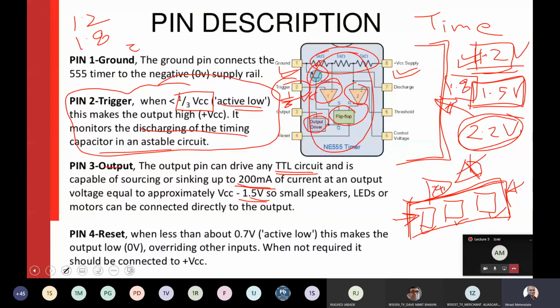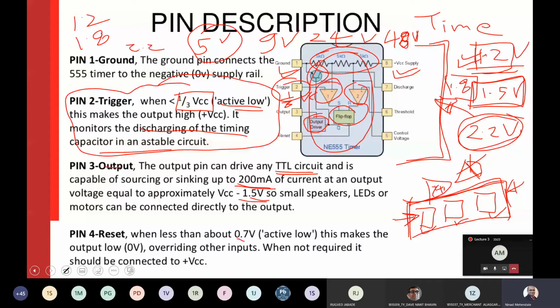Typically 5 volt is always logic 1, and there are some logic levels where 9 volt is logic 1. Then you will learn, as a mechanical engineer, PLC SCADA systems where 24 volt is logic 1. There are some systems where 48 volts is logic 1, and there is a possibility of getting a shock after 60 volts, and that's why you will never see digital systems operating on 60 volts and above. Typically they have a relay driver connected to the digital systems, and even 5 volt is sufficient to drive a relay. Next is reset pin.